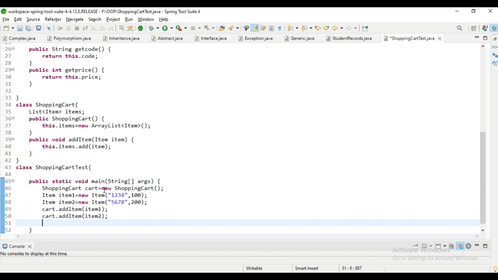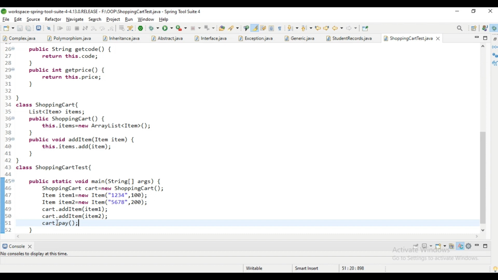Now the next functionality is doing the payment. As we have added product 1 and product 2 inside the shopping cart, after adding the products inside the shopping cart, now we will go for making the payment. So payment by using PayPal and payment by using credit card. So first is cart.pay.